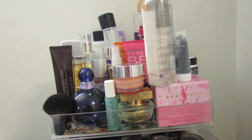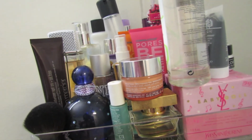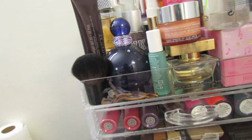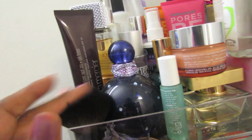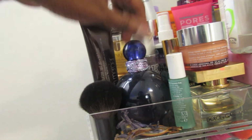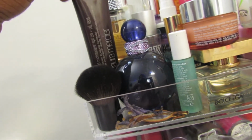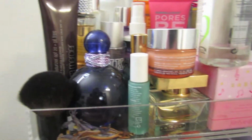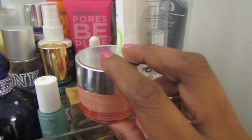Okay, so this looks kind of insane, but this is a top caddy thing. Right here is a clear thing. This is a dried flower I was trying to keep, but I think I might get rid of it. It's a kabuki brush from MAC. I don't use it very often, but it's here in case I need kabuki. And this is one of my favorite perfumes. I have perfume and skincare. Perfume. My other Laura Mercier foundation that doesn't fit anywhere else, so I put it up here initially because it fit. My eye cream, perfume, my night serum and day serum from Estee Lauder.